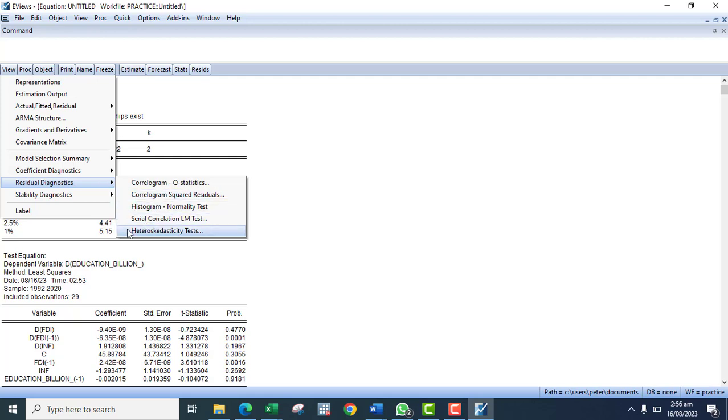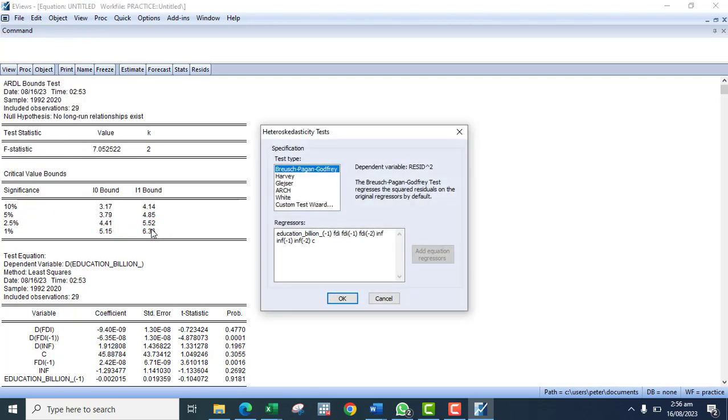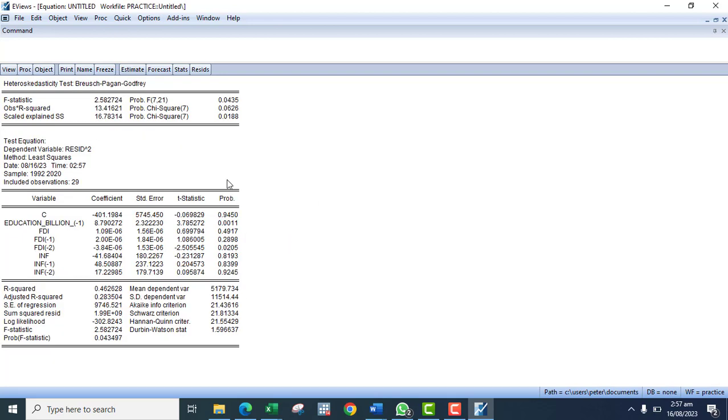So we can also now view the heteroscedasticity. I prepared this regression test. This is expected not to be significant because the null hypothesis states that there is no heteroscedasticity.